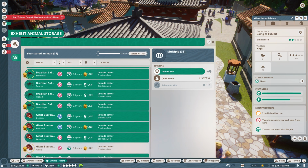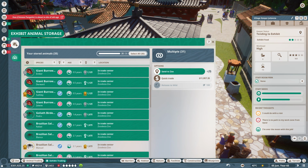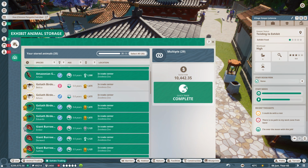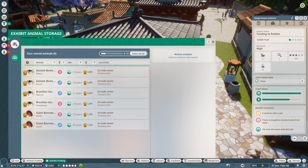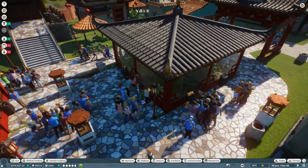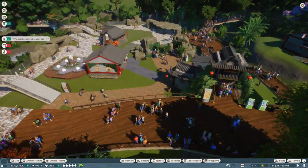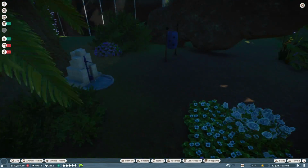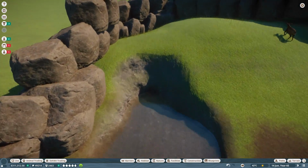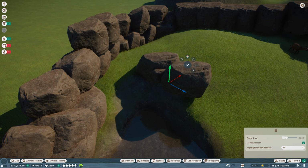The gold giant burrowing cockroaches, just because they're actually very sweet apparently and take good care of their young. Alright, and let's quick trade. Look at that, $10,000 just from gathering up a few of the bugs that have happily bred in our village. You can't discount how amazing the insects are, in my opinion, guys. Alright, so let's wiggle down in here. Let's finish up our little waterfall really quickly. And we'll just grab some of these to get us started.